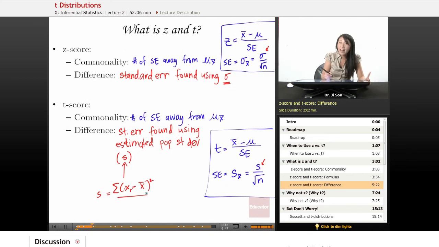Divided by not n, but n minus 1, because this is our estimate of the population standard deviation. And then all of that under the square root sign, in order to just leave us with standard deviation rather than variance. And so this is an estimate of population standard deviation. It isn't the real deal, so it's not as accurate.